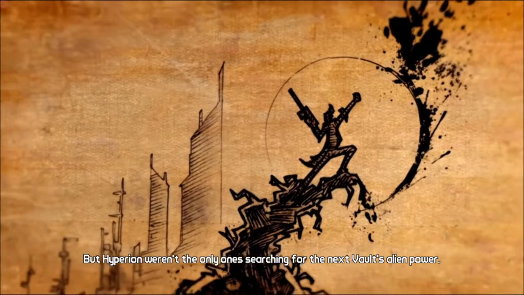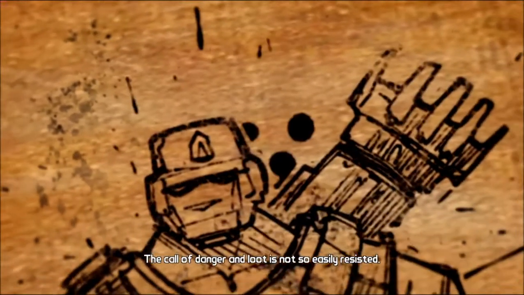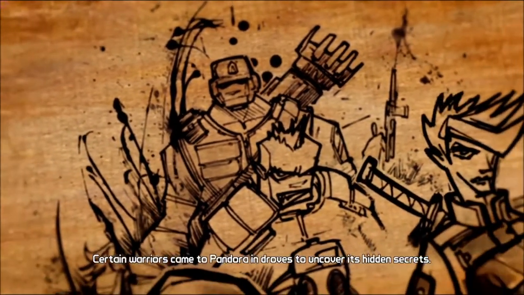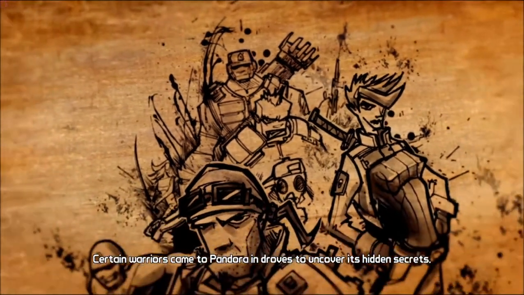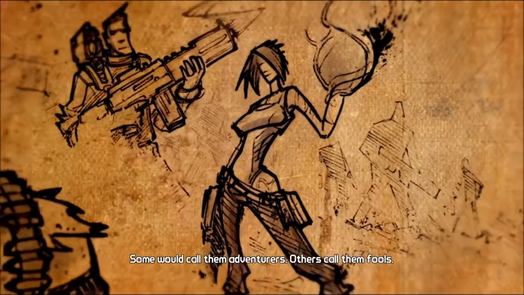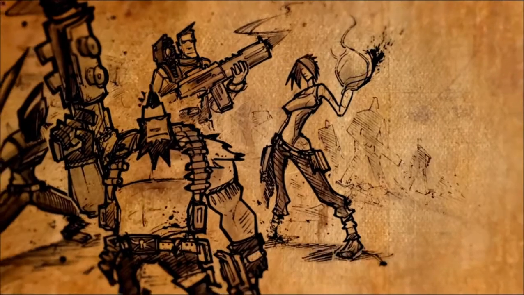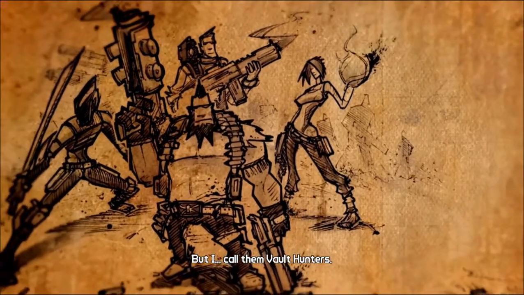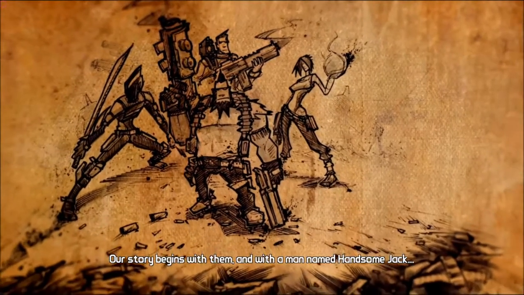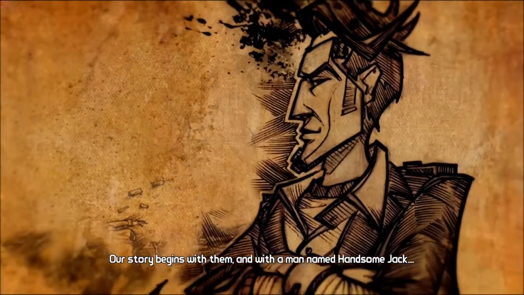But Hyperion weren't the only ones searching for the next vault's alien power. The call of danger and loot is not so easily resisted. Certain warriors came to Pandora in droves to uncover its hidden secrets. Some would call them adventurers. Others call them fools. But I call them vault hunters. Our story begins with them, and with a man named Handsome Jack.